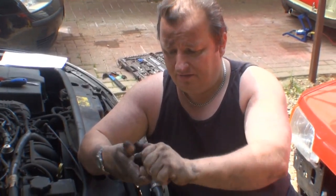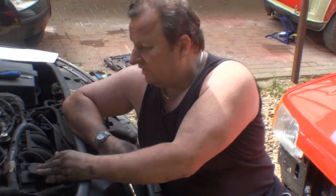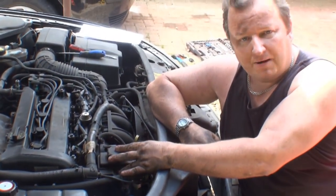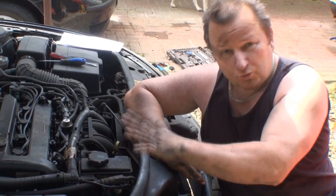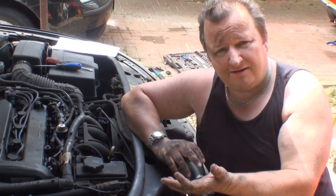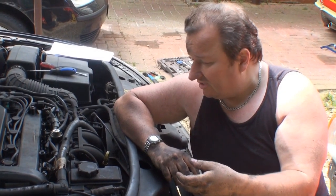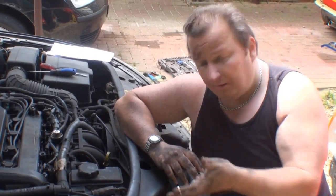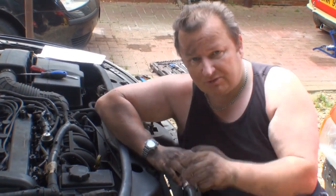As you can see, by the state of my hands, a few scuff marks up my arm there. Be prepared for that. And this is doing it without actually taking the power steering pump out. The big belt that goes around the power steering pump, your water pump belt and all that, that's all stayed in situ. So you can actually do these thermostats in it. I suppose at the moment it's probably taken us 45 minutes to get to this stage, although you've seen the edited version obviously. So realistically you can do this sort of job, and I'm now going to try and tackle and put that pipe on, and I'll let you know afterwards how hard it is to get that done. So that's where we're going now.